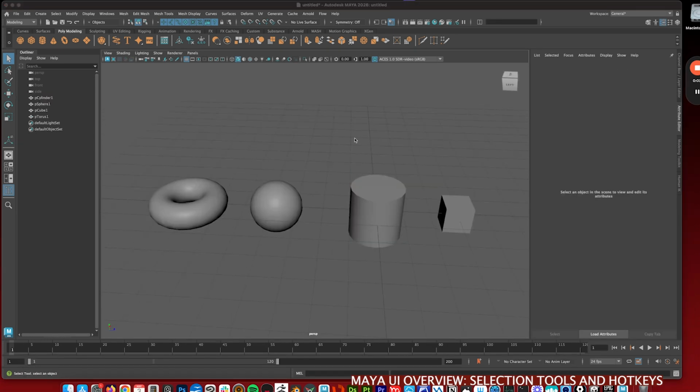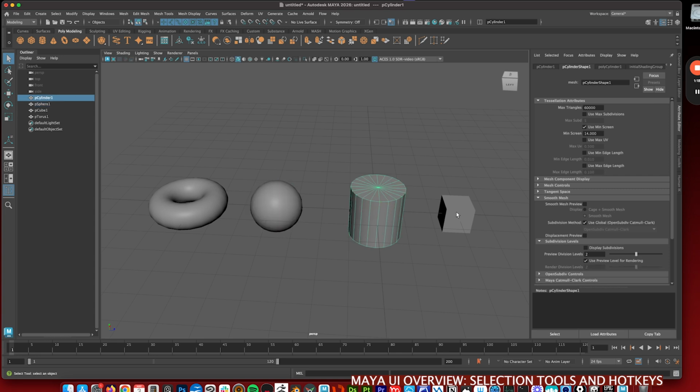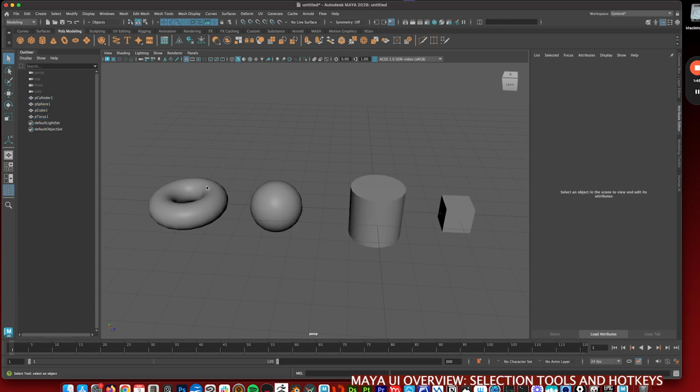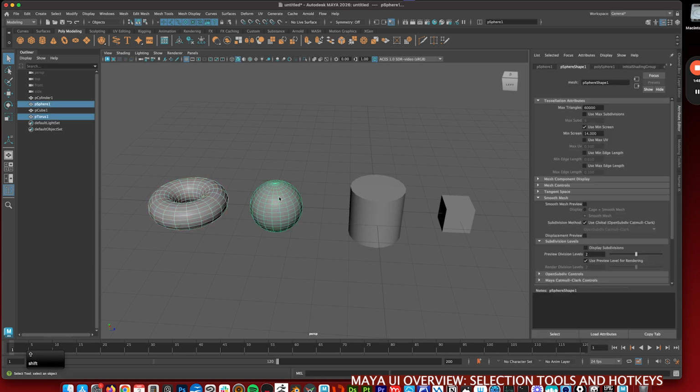And finally, let's have a closer look at all the basic tools in Maya that you have on the left in your toolbox. So first, it's the Select tool. When you click on your object, it will select it. When you click and drag somewhere outside of your objects, it'll create this rectangular selection marquee, and you can select multiple objects. If you hold Shift and select objects one by one, you can also select multiple objects.